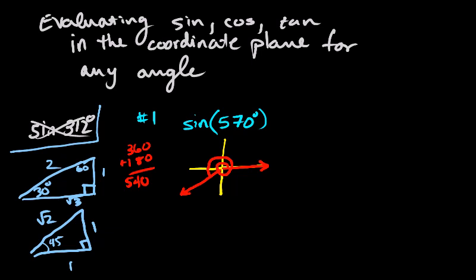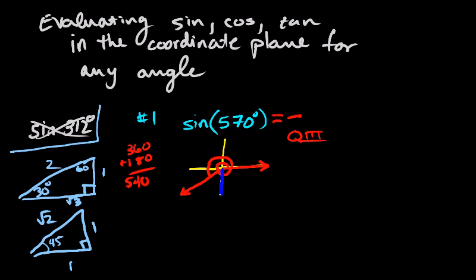So if you were asking yourself, what quadrant am I in? I'm in quadrant 3. Why is that important? Because in quadrant 3, the sine is negative. So I know that the sine of 570 degrees is going to be a negative number because of the quadrant I am in. Remember, in your trig class, you've learned that the y-axis, this thing I'm highlighting in blue right there, is related to the sine, and where the y values are negative, so is the sine. And so the sine of 570 degrees is going to be negative.